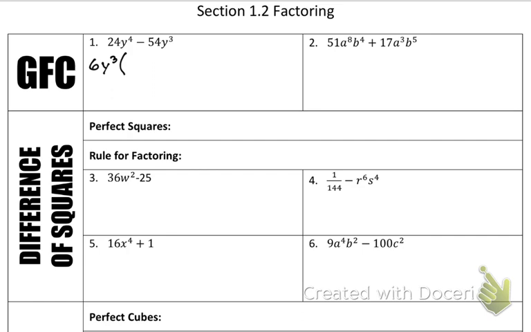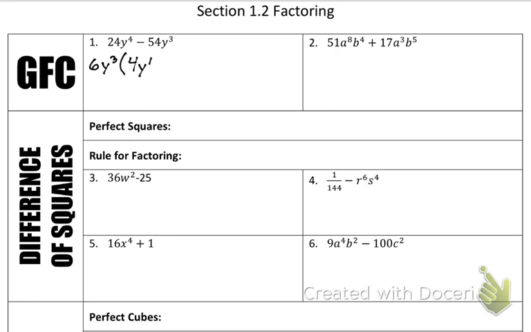Now when we pull out our y cubed, we can talk about this a little more fully. When I factor out 6 out of 24, you're just dividing. You're doing 24 divided by 6, which is 4. We're good with that? All right, now we're going to divide y cubed from y to the fourth. And when we divide, we subtract. So I'm going to have 4 minus 3, which leaves me y to the first.